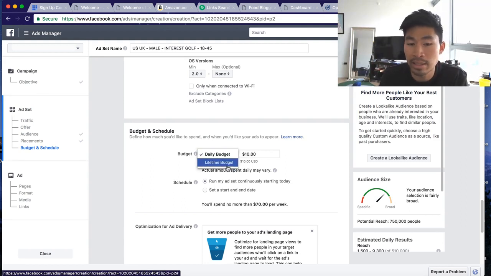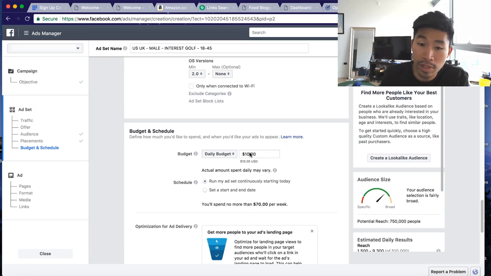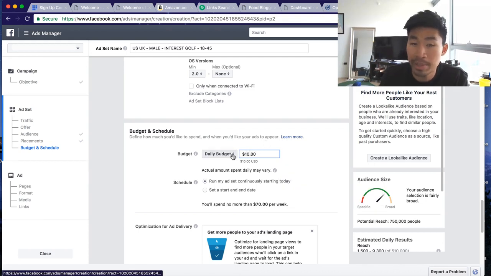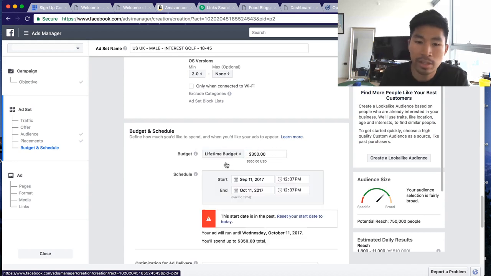Notice how this is daily budget and not lifetime. So Facebook is going to spend, within the course of 24 hours every single day, they're going to try to spend $10. So make sure you're keeping an eye on your ads, because your ad could still continue running even if you want to stop it or you want to test something else. Make sure that you either turn the ad off, or if you're really worried about it, I would say you set a lifetime budget.